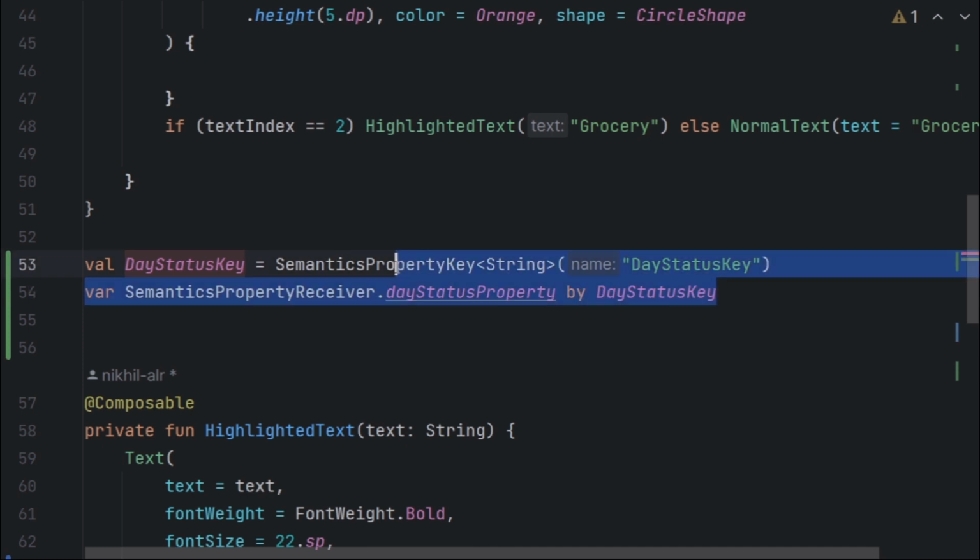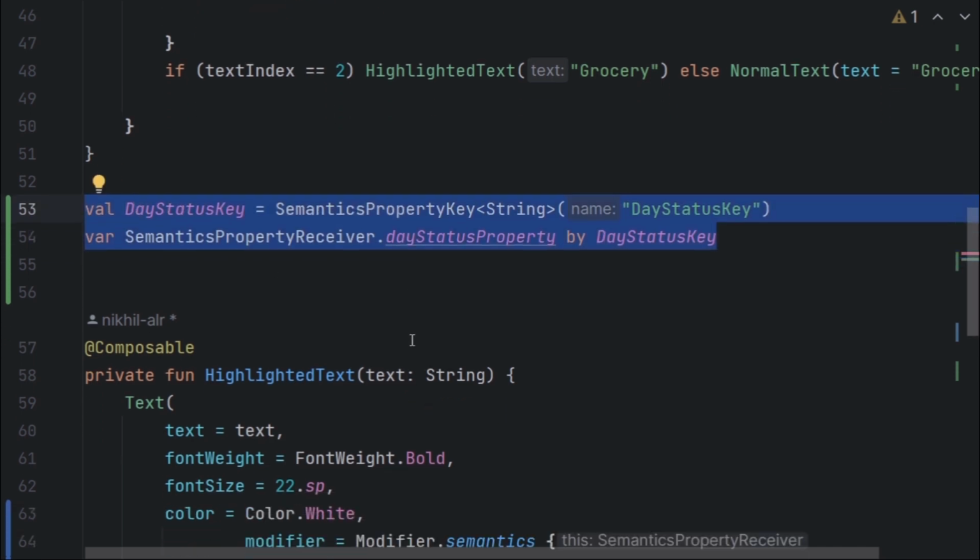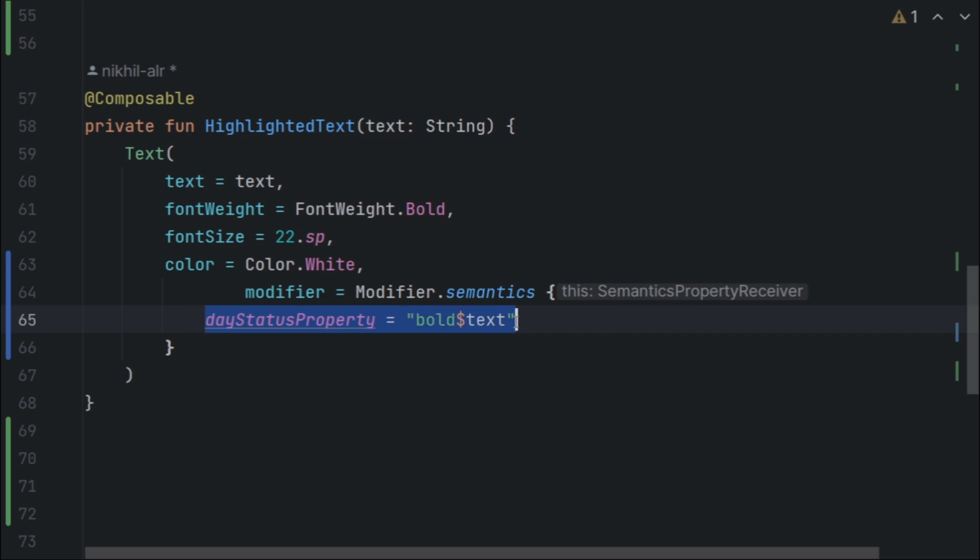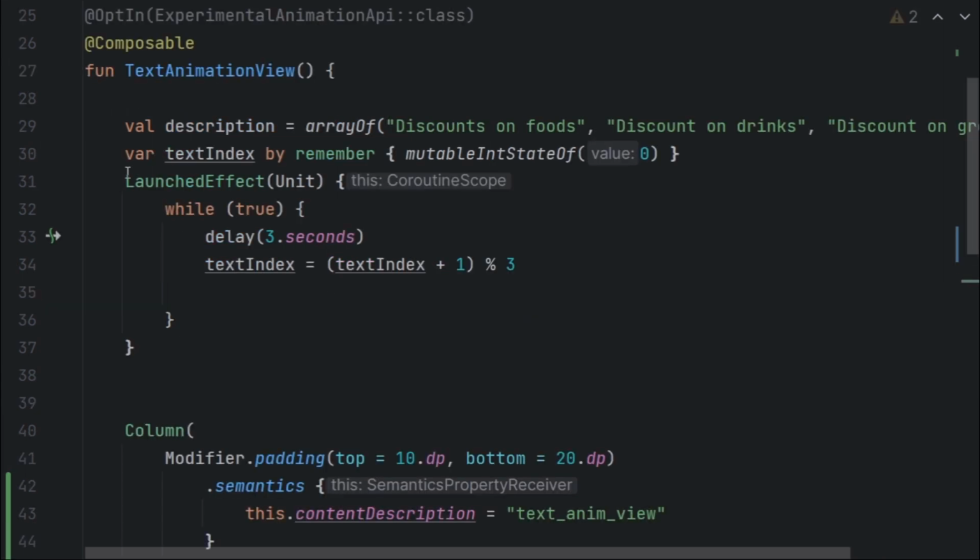Next test case we have to validate is whether our animation is running properly, changing its content in the given time, along with the description getting changed or not. For that, we can use a screenshot test as per Android, where we capture the view screenshot and compare it with the desired output. To implement that, we have to write the test case in Android test and run an Android emulator. Fortunately, we have another way using custom semantic. We can add our value to the node and validate it using the compose test. Let's see how we'll do it.